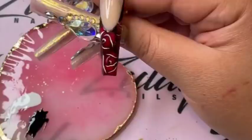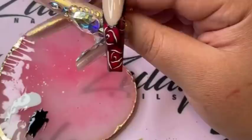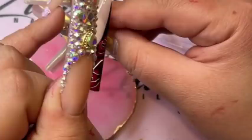Does anyone know if, after you apply the primer to the natural nail, you can do a gel top coat on the nail and tip afterwards to help stick on chunky glitter, or will the nail lift faster? What method are you trying to do? Are you talking about gel extensions?